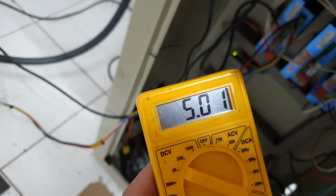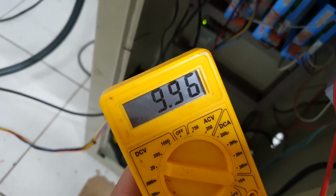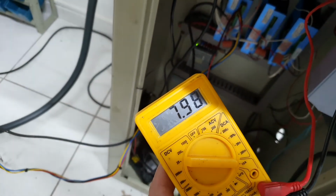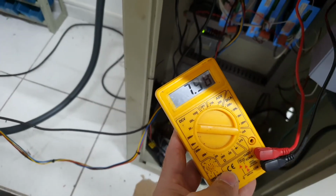Okay. Great. I will increase to S1000. Enter. Cycle start. S1000. And we have approximately 10 volts. Okay. S800. Enter. Cycle start. Okay, approximately 8 volts. Everything's fine. Okay. Now I will connect the VFD and you guys will see that the voltage increases massively.